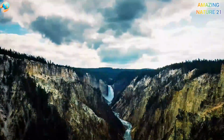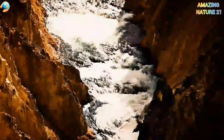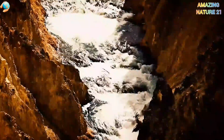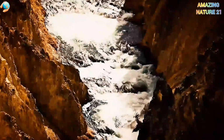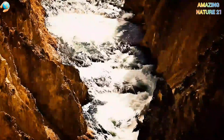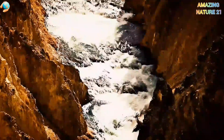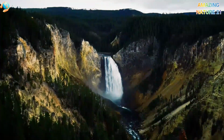The park contains 290 waterfalls of at least 15 feet, the highest being the lower falls of the Yellowstone River at 308 feet. 3 deep canyons are located in the park, cut through the volcanic tuff of the Yellowstone Plateau by rivers over the last 640,000 years. The Lewis River flows through Lewis Canyon in the south, and the Yellowstone River has carved 2 colorful canyons, the Grand Canyon of the Yellowstone and the Black Canyon of the Yellowstone in its journey north.